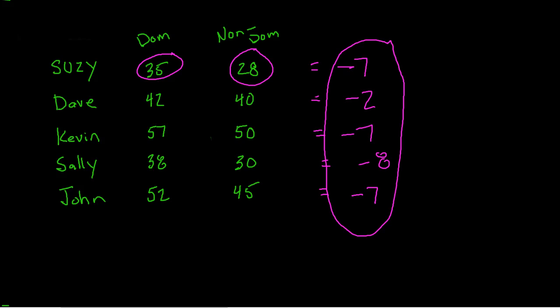So it's important to understand that in these types of tests, I really only have one set of data and that one set of data is the differences, but it came from data that got paired together. So again, in this problem, I would be testing the alternative hypothesis. Can you throw further with your dominant hand? And to do that, I would need to have everybody throw with their dominant hand and with their non-dominant hand. And I don't really care what you got for each score. I care how much further you could throw with your dominant hand. Hopefully that all makes sense.